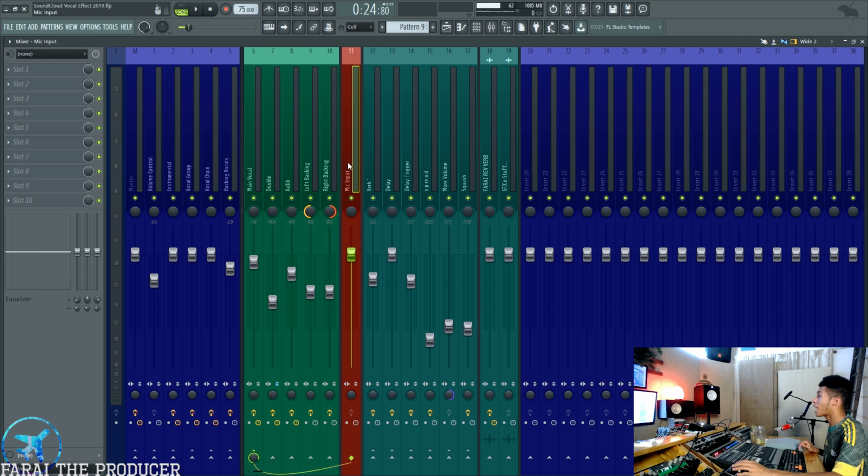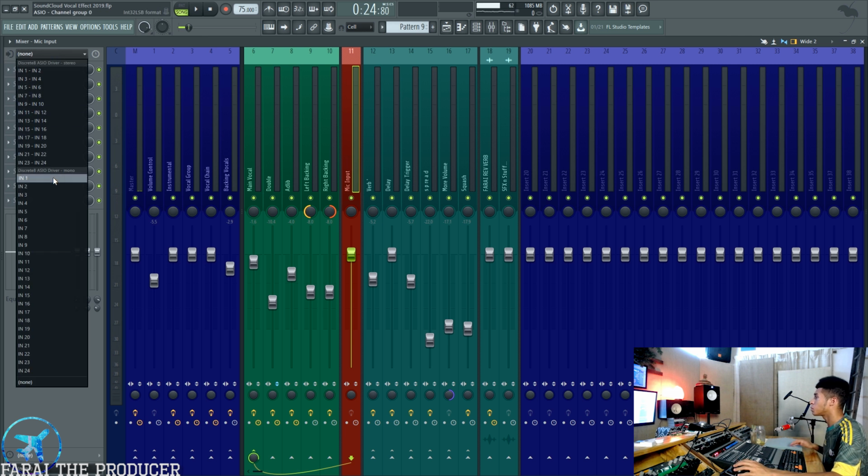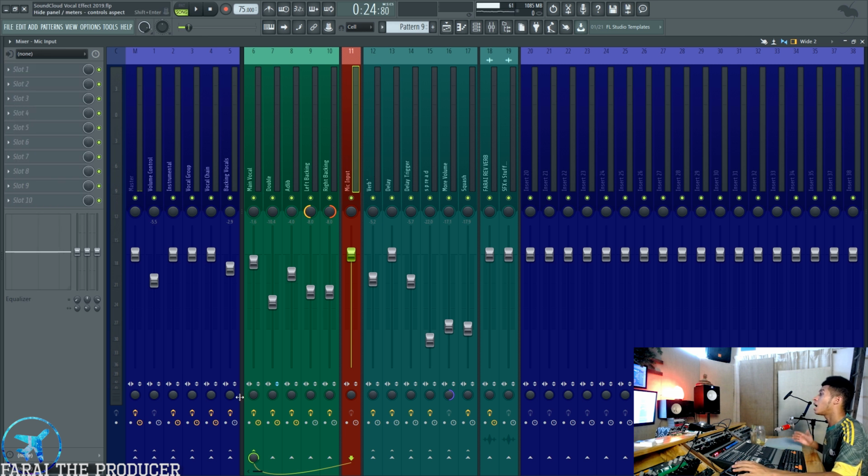By the way, how we do this, for those who are new to the template style, if you're creating your own template like this, or you decide to stop by the web store and get one, essentially what I like to do is set myself up with a microphone input, which I then route towards any other channel that I would like to put effects on. That way I don't actually record the effects. Now I understand with the newest FL Studio you can do the pre-post recording. I don't use the newest FL, I use FL 20.0.3. In my opinion, it is the best FL that I will stick to for quite a while longer.